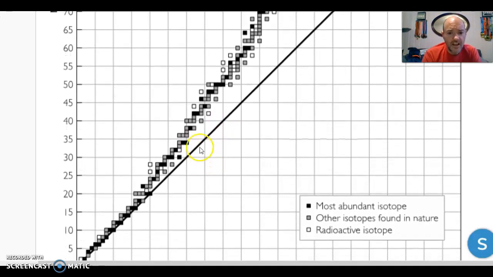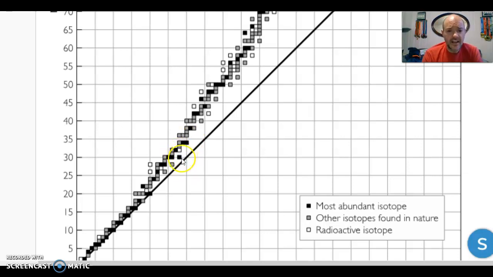There are other isotopes of zinc, for example. It might have 36, it might have 37, 38, or even 40 neutrons. Those are other isotopes. They're all found in nature. They're all okay. None of them are radioactive, none of them are unstable and going to decay. You will notice that there are some gaps. There isn't a zinc with 35 neutrons. There is not a zinc with 39 neutrons. So if something's not on there, it means it just doesn't really exist in nature.